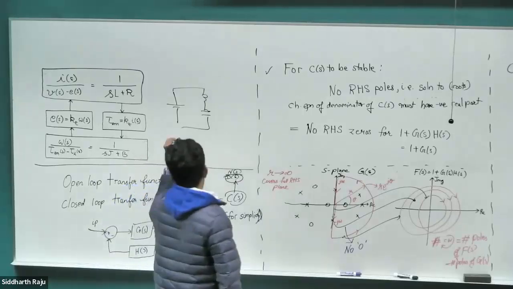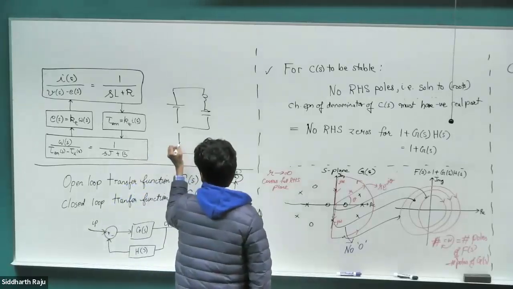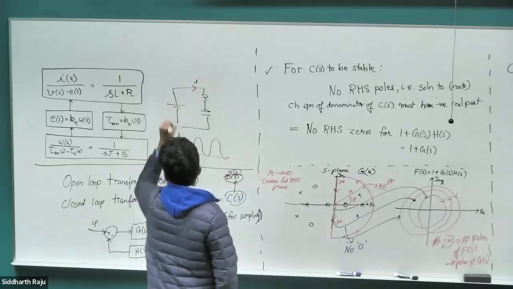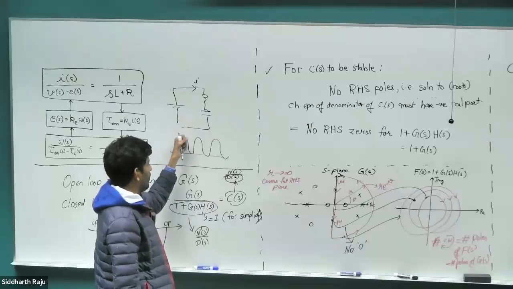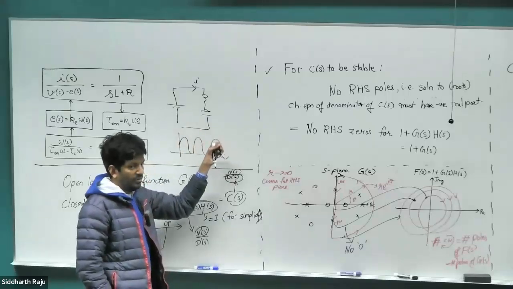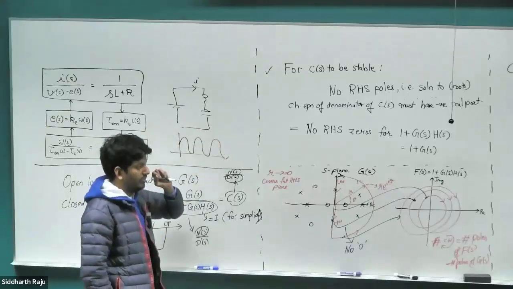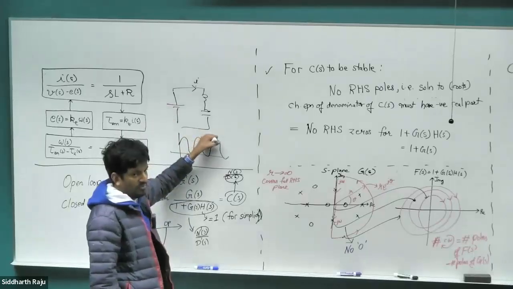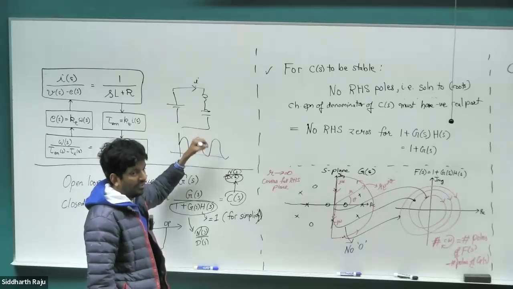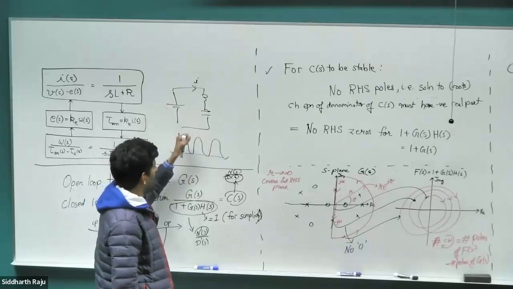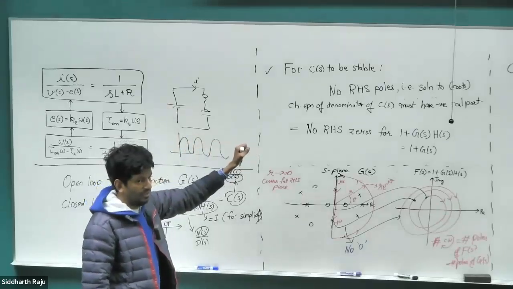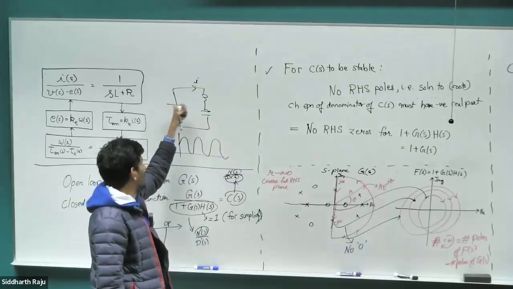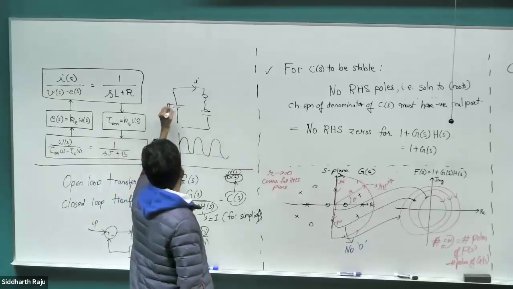You've given a bounded input. If you give a DC voltage to your LC circuit and look at what the current is, it's going to be purely oscillatory. So there are two conditions for strict stability. One is that for a bounded input, the output must be bounded, which it satisfies. And the other thing is that for an impulse input, the output must converge to zero. All right, that won't happen for this.